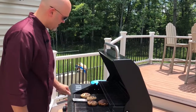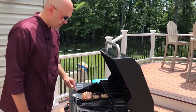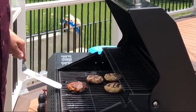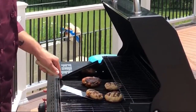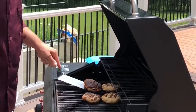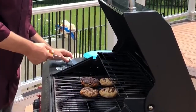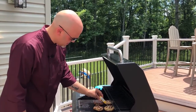I'm always moving things. Because like I said in a chicken video I did a while back, you really have to identify where the hottest portions of your grill are. Because no two grills are the same. If you look what I did to the top of that burger, it's because it sat underneath that heat, which is fantastic. But I want all of them to have the same crust.